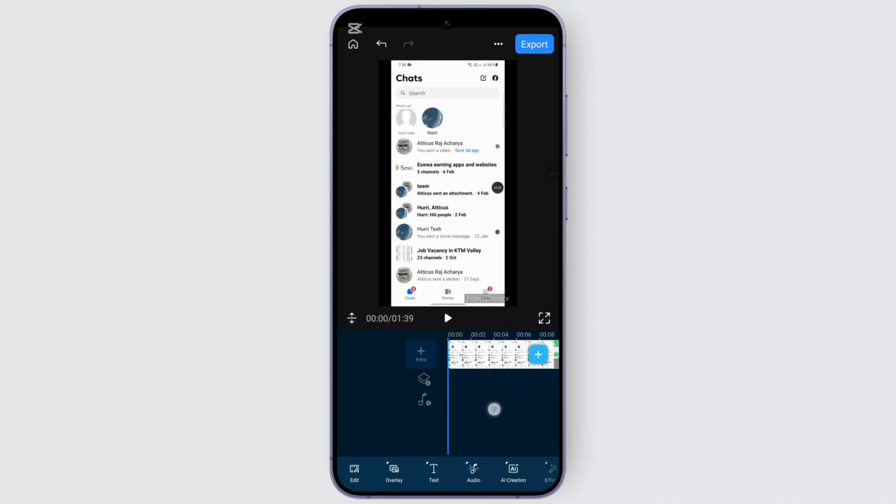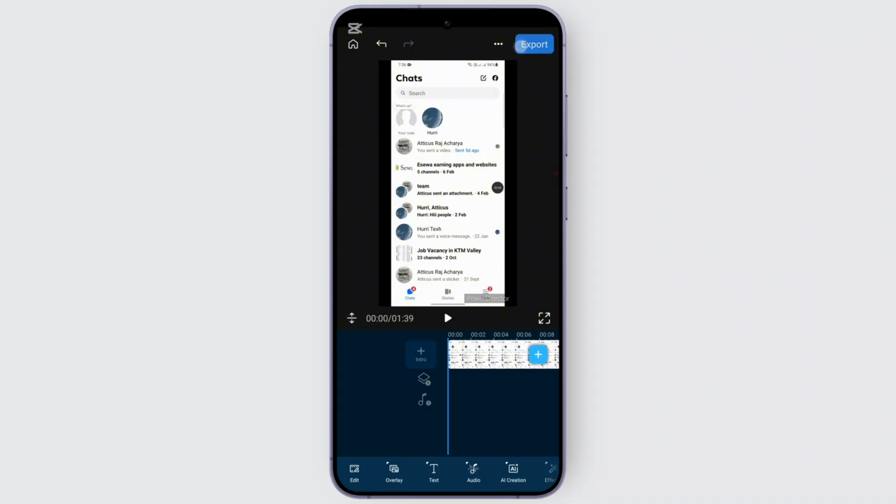Once you've selected a video and edited it using this application, at the bottom you are finding different editing options. You can use those options in order to edit it, and once everything is done according to your editing, the next step to export or save it is at the top right corner. You can easily find an export option.